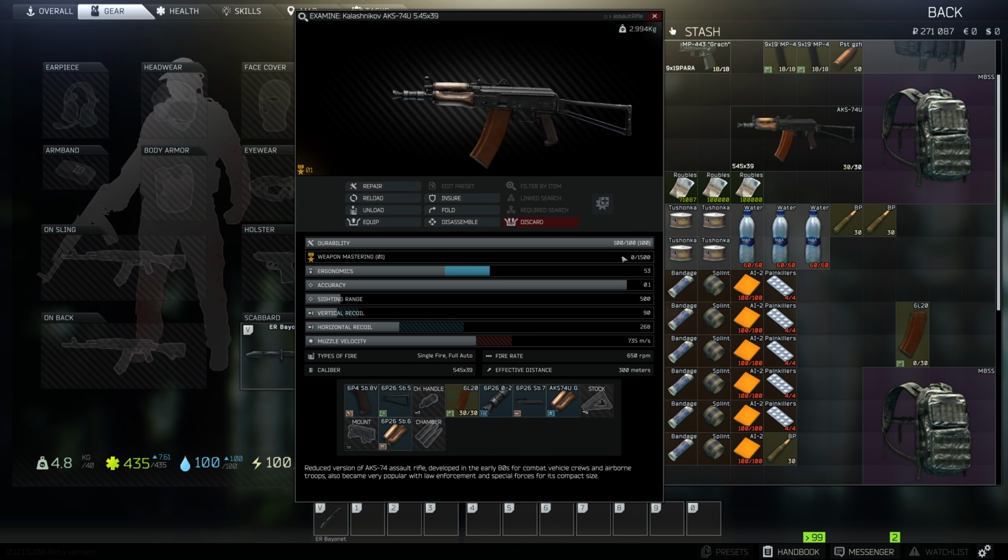So the durability is pretty much the durability of the weapon. If it reaches 0, it's broken and you need to repair it.